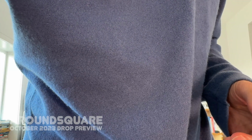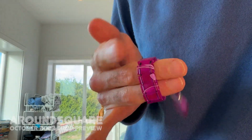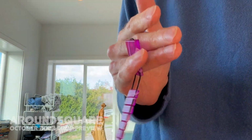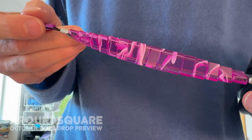Onto the chef's special for this month. As I was going through the shelves looking at things, I realized that we've got a ton of beautiful materials in our range that don't get a whole ton of love. I haven't been posting them online. I tend to go with my own collection and my EDC, which is primarily titanium, when I'm posting stuff on Instagram, for example. But I was looking in the shelves and we've got bins of all of these beautiful acrylics, which are just stunning, and they're so fun to play. I love the acrylic with the SS for the check key.